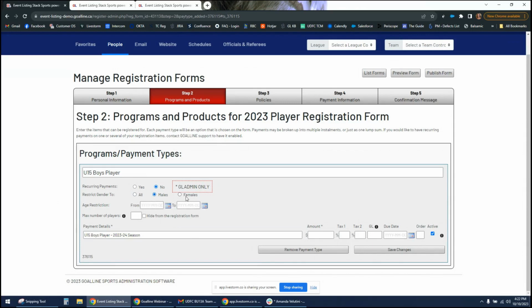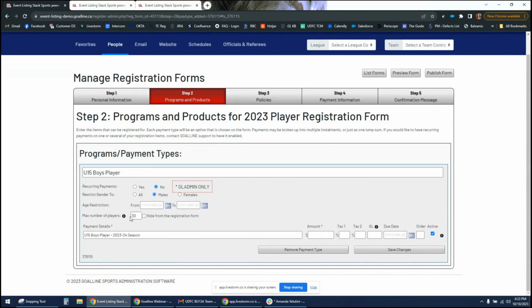And if it's U15, I don't want to do the math right now, but I would be figuring out what that birth year range is for a U15 player. It's probably born January 1, 2010 or something, 2009, something like that. So we would put in that age restriction in there so that players with the correct birth date and that fit the gender are going to be able to select that program. And here's also where you can enter that maximum. So again, player registration, typically not capped, but let's say you can only take 30 kids. So you can set that maximum.